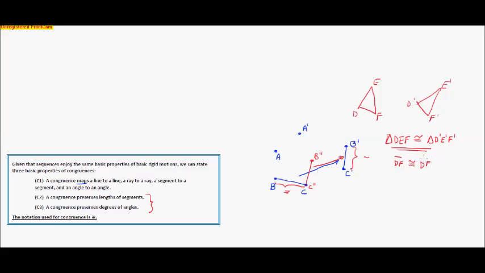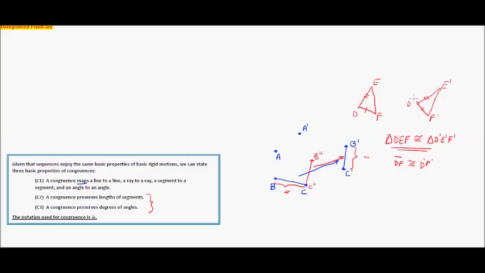Alright, so by saying that these triangles are congruent, that tells me that these two line segments are congruent. Usually we would put little hash marks to match those up. That would also tell me that these two are congruent. Alright, these two line segments. And we'll put two hash marks saying that this line segment matches up with this line segment.